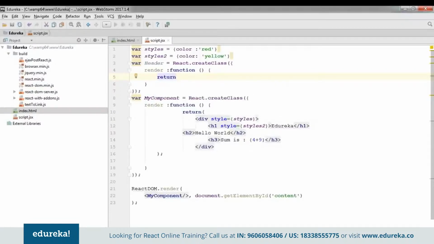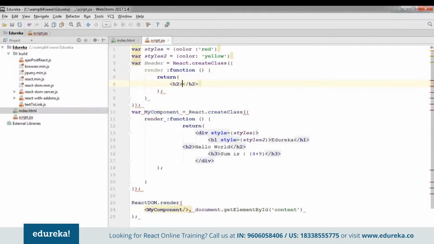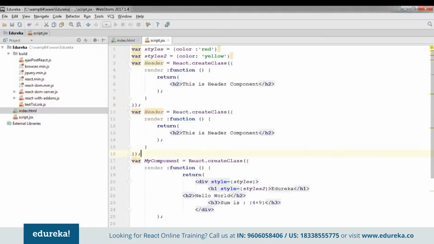So I'll simply write return, and I'll put one h2 tag over here, and I'll say that this is header component. Okay, like this. So I'll create one more component like this. For that, I'll just copy this and paste it up here, and I'll change its name to footer. Okay, and here it will say this is footer component.